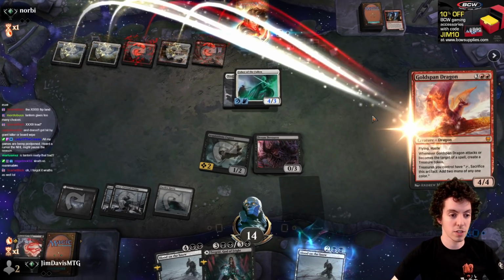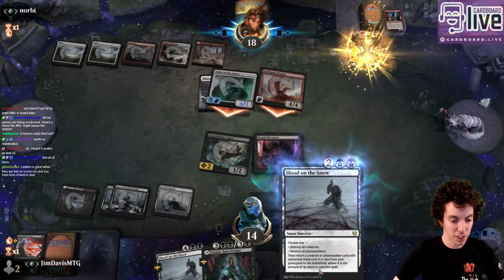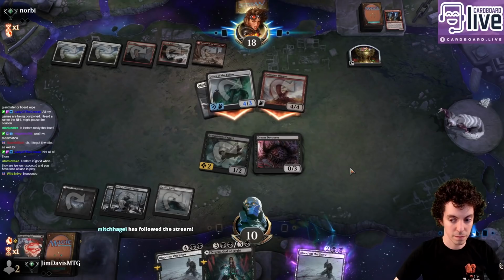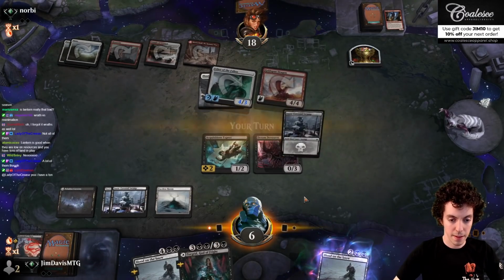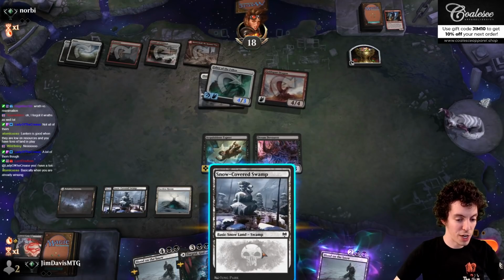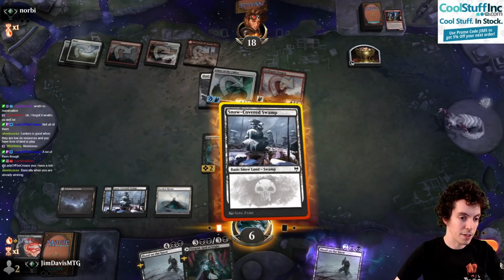God, that sucks. Goldspan Dragon. All right, so that's a huge beating. But we also get to play Blood on the Snow. So, yes, Lantern is good when you're already winning. That's when Lantern is usually good. All right. So we get the jam here. Play Blood on the Snow. Get back Dream Devourer. And just hope.